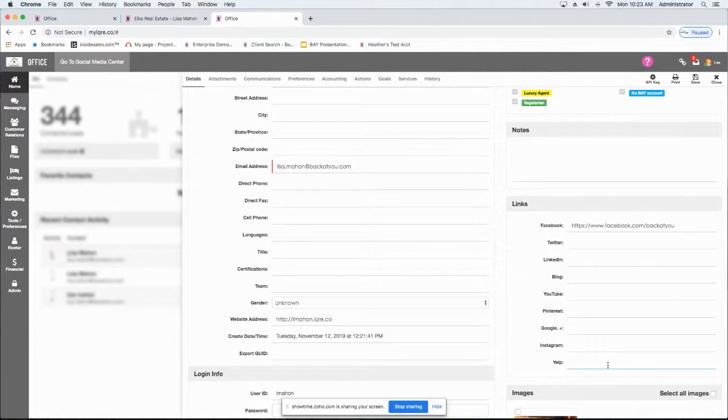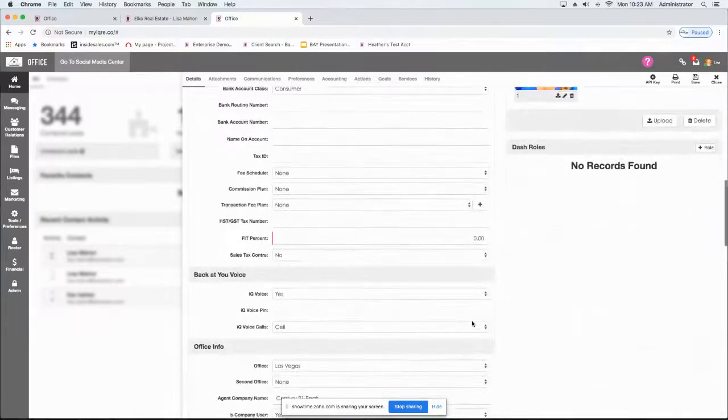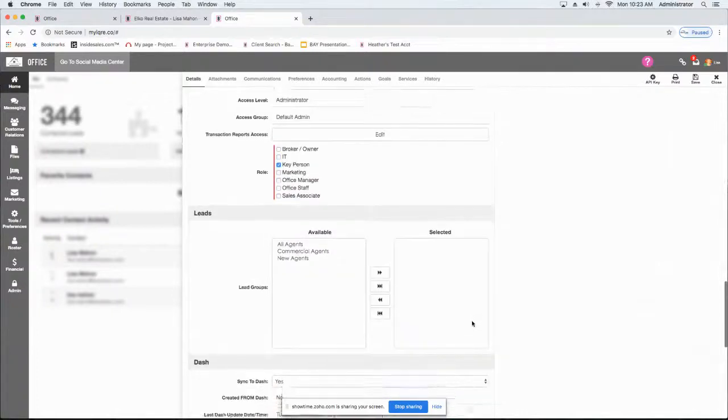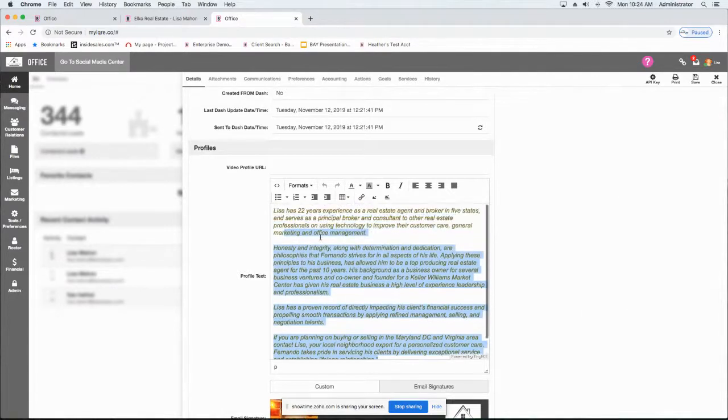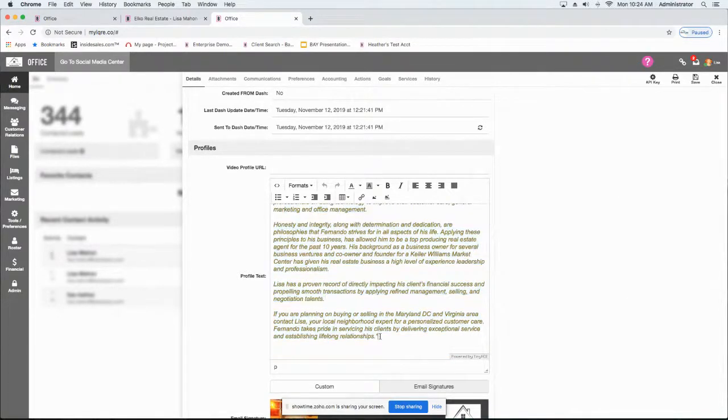But if you want to send them directly to your reviews, I'm going to scroll down here to this section that's called profile. So you could actually fill any of this out. And if you wanted to add your Yelp reviews and send them directly just to the review or specific review or anything in particular, you can put the link in here as well if you just add the hyperlink.